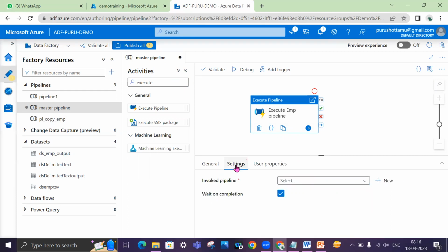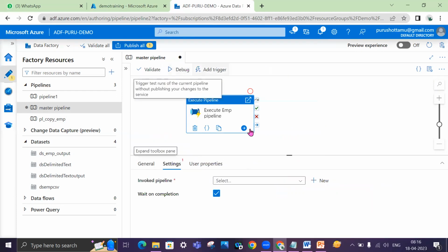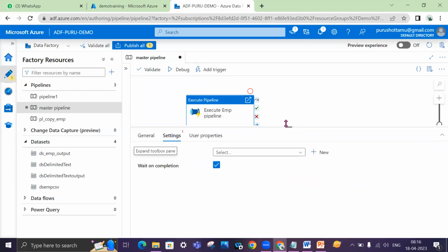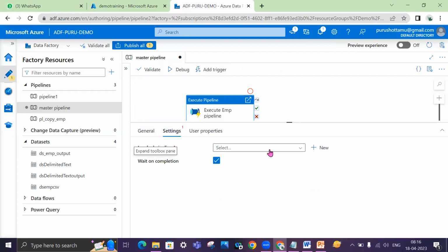It's very important to mention which pipeline you want to execute. You can only see the pipelines that are already published over here. If you saved them temporarily in your local, those pipelines will not come over here.